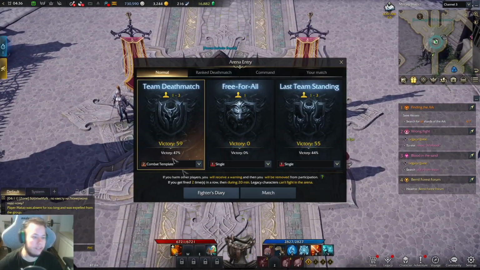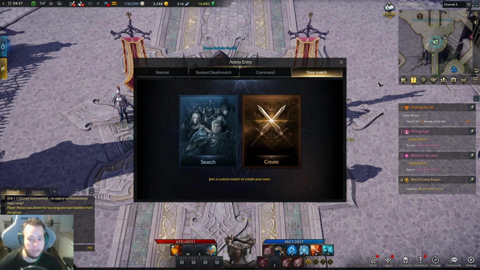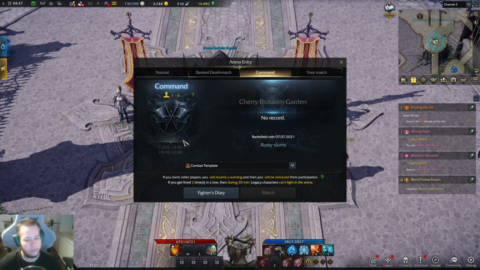But I guess so. Well, you saw that we got a lot of currency tokens, right? So let's take a look at how we can actually get them. First of all, you have different modes you can do here. Your match is basically custom games with friends. You get nothing in here, but you can have fun with friends. That's also important, right?